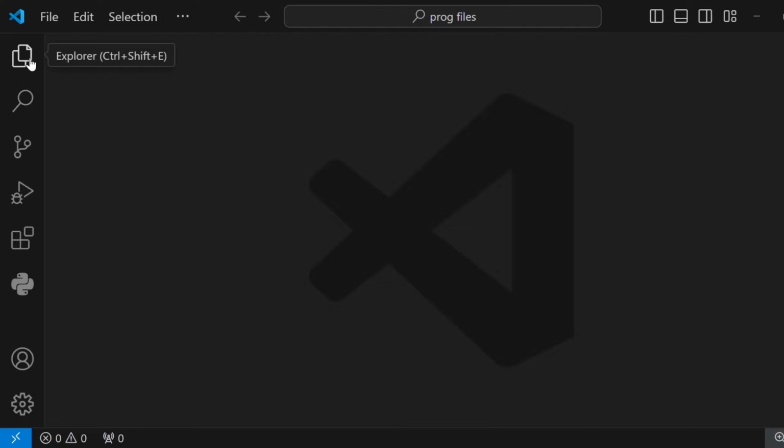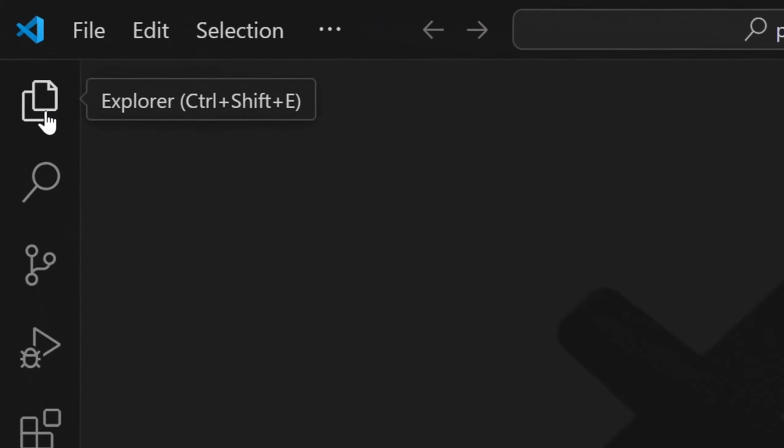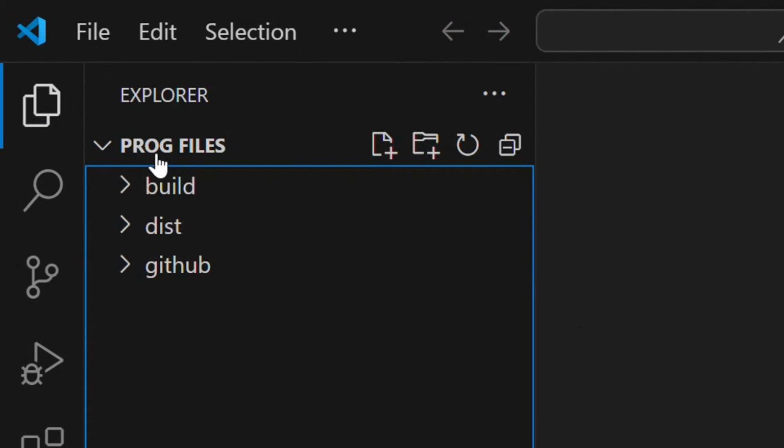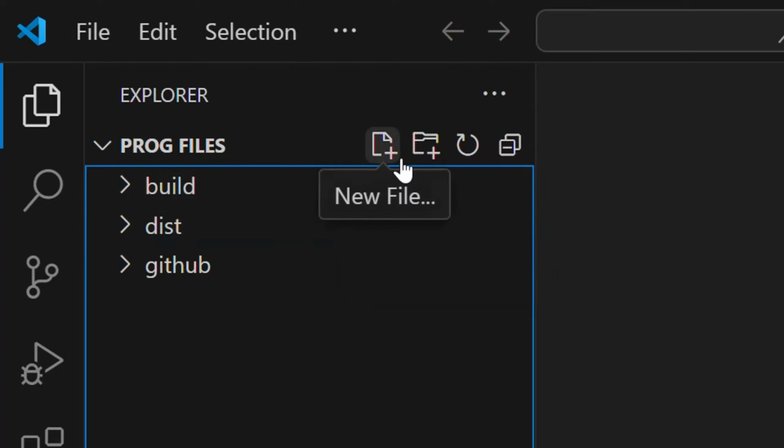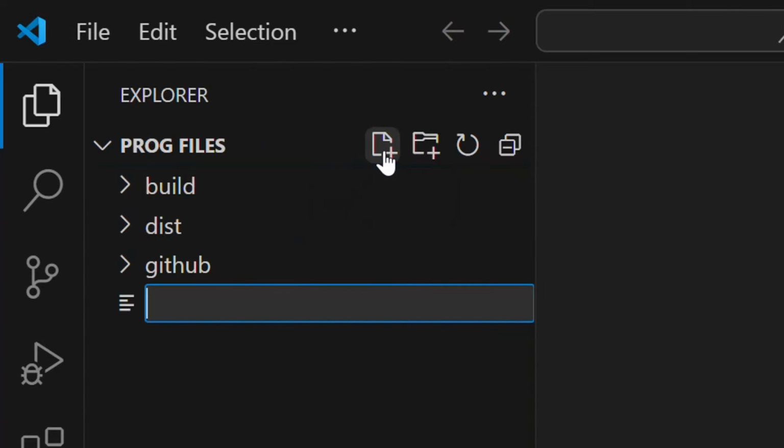Next I have to create a new file inside this prog files folder. This is our folder prog files, and now I have to create a new file inside this folder. So here I will click, and then I have to give a name to my file. I will give the name authentication.